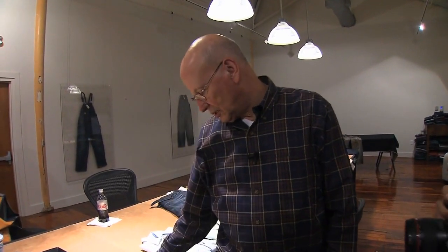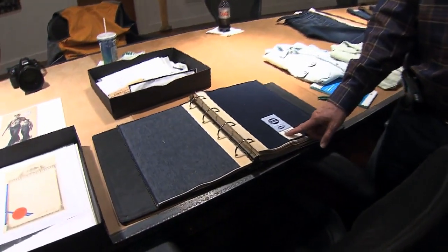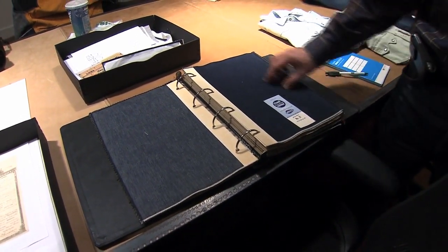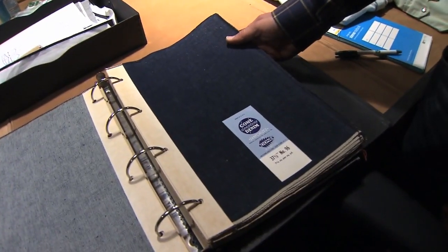A salesperson would have had this book to take on sales calls. It gives you the width — 28 to 29 inches, coming off a narrow loom — and it gives you the weight. Sanforized. Any fabric that did not go into the shrink-to-fit would have been a sanforized or pre-shrunk fabric, which was invented in the 30s.